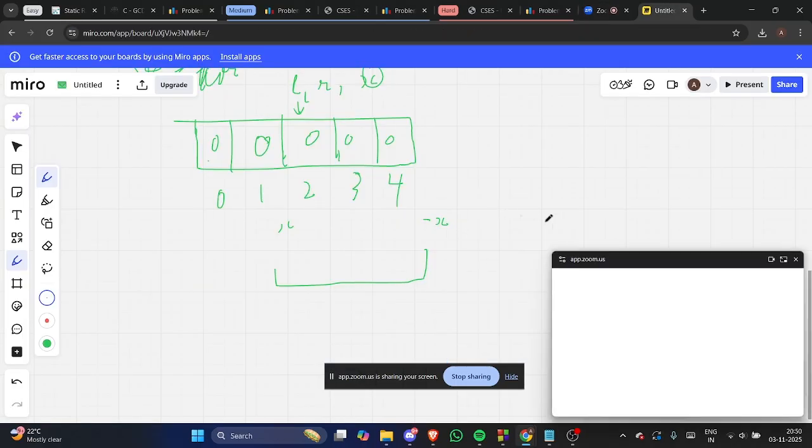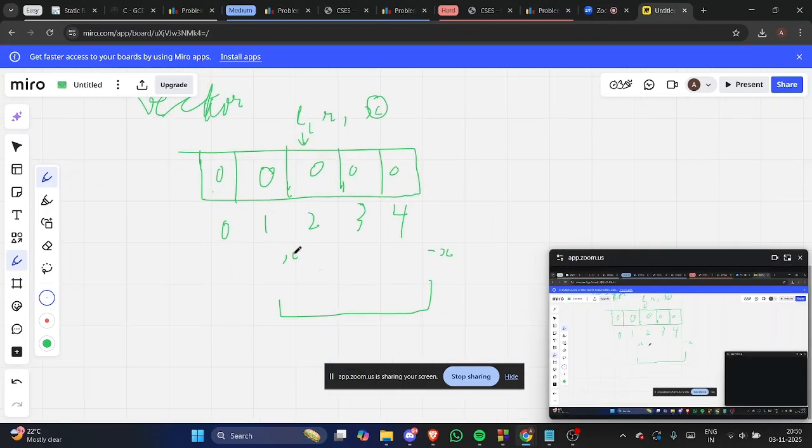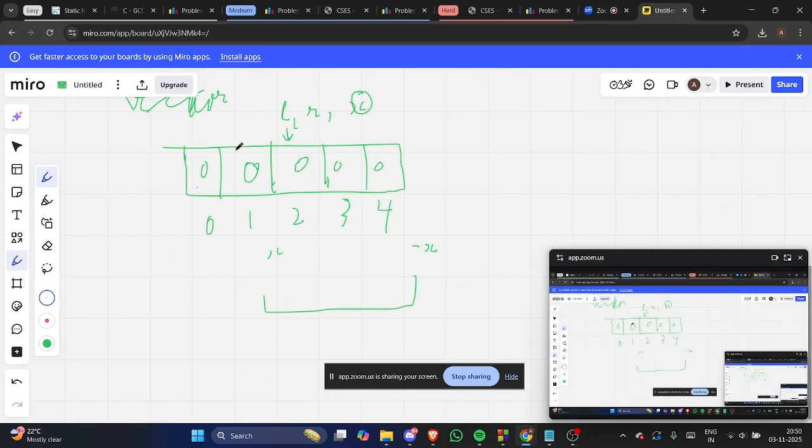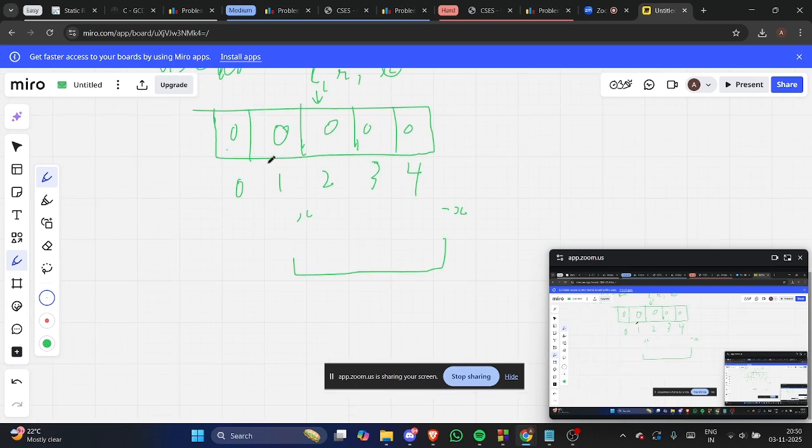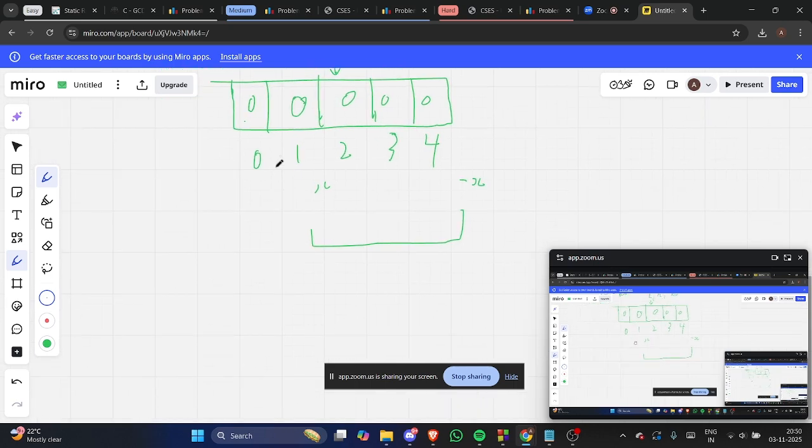Alright, now this array that has just been created is known as a difference array. Essentially you're saving the differences between two consecutive elements in the main array that's being operated on.